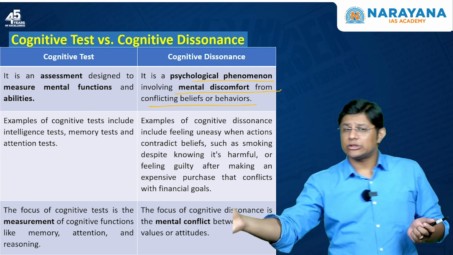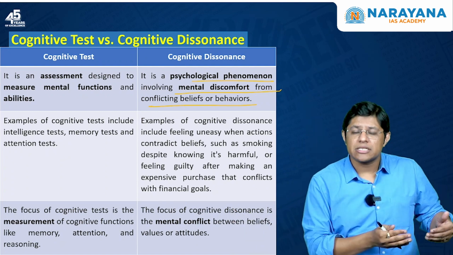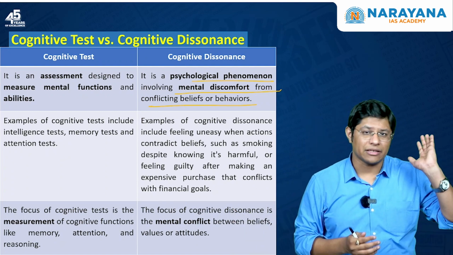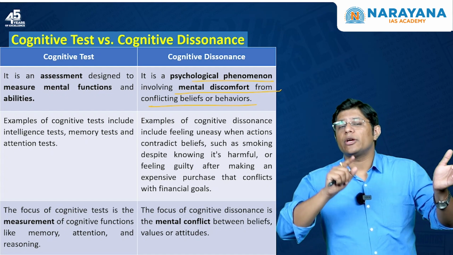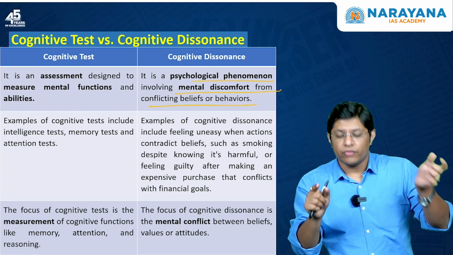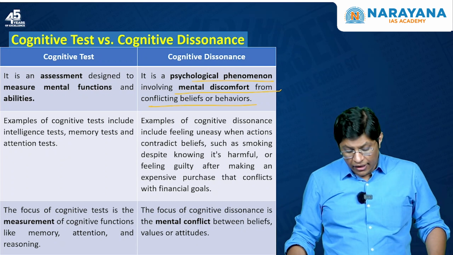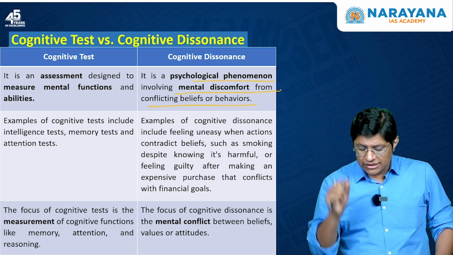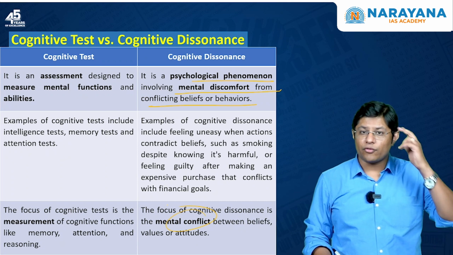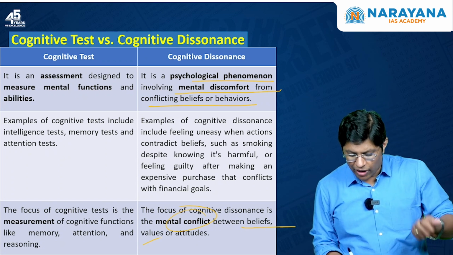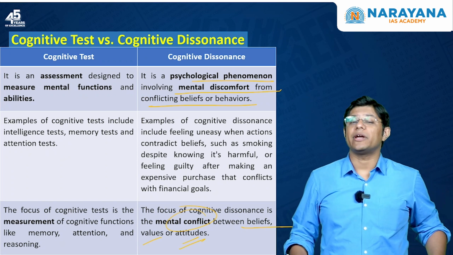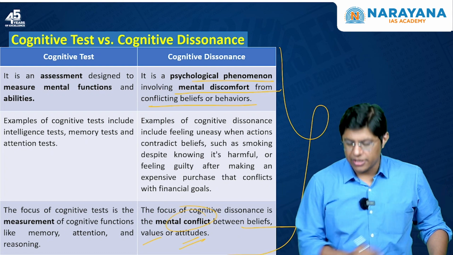Now here I need to save money, but actually what I'm doing is spending money recklessly, right? Which means this is going against my belief, which is known as cognitive dissonance. The focus of cognitive dissonance is the mental conflict between beliefs, values or attitudes. I hope you understood what cognitive dissonance is.